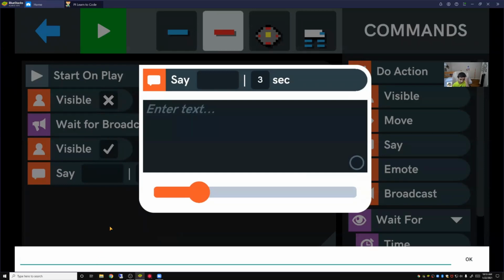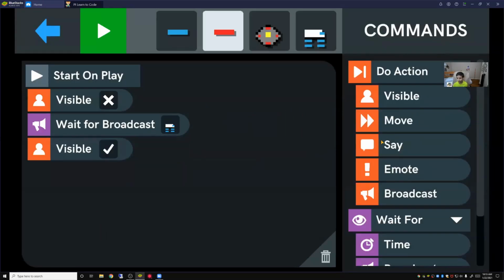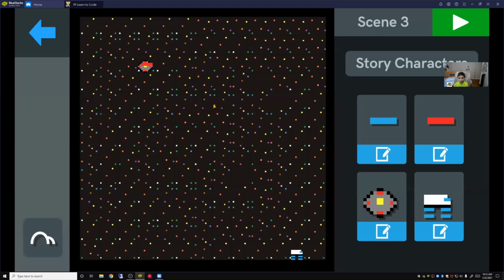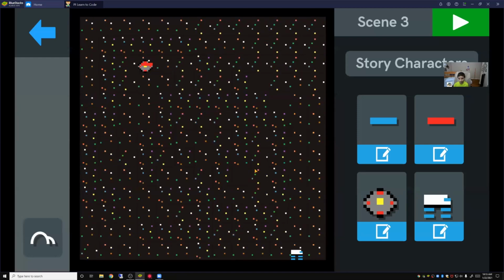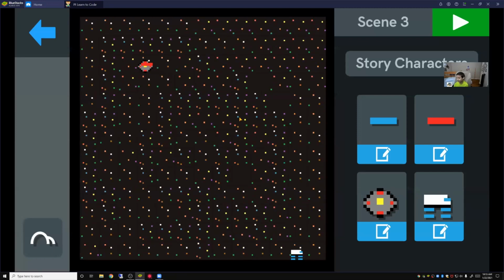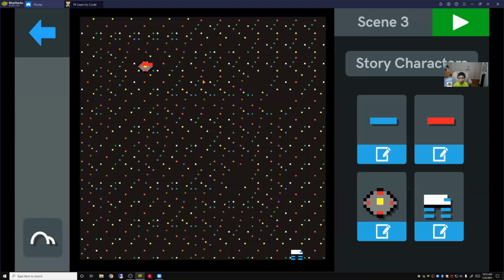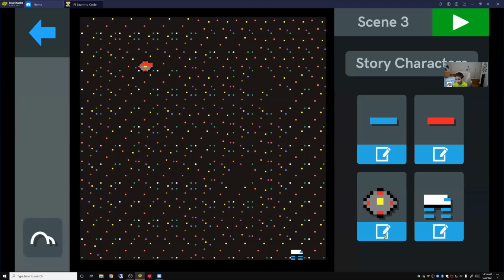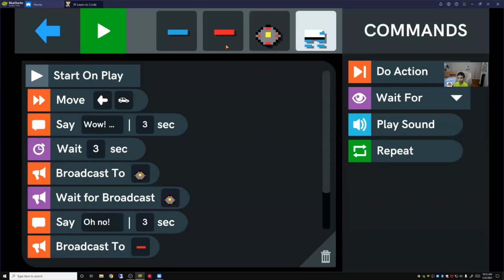Oh, why do I keep thinking say? Okay, it won't be saying anything, it'll be moving. So now it'll move like this, and it'll keep moving downward. So that should go 1, 2, 3, 4, 5, 6, 7, 8, 9, 10, 12, 13, 14, 15, 16. It's quite hard to tell how many cubes there are when it's also disorientating with the space background. So I'm just gonna do as many as I can for this.